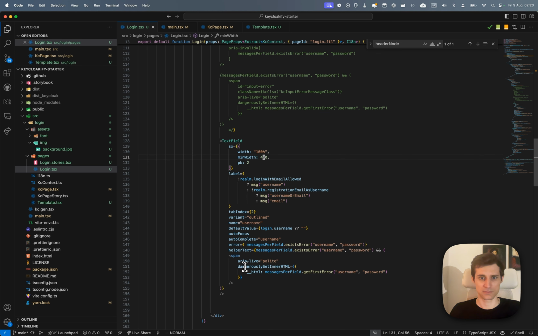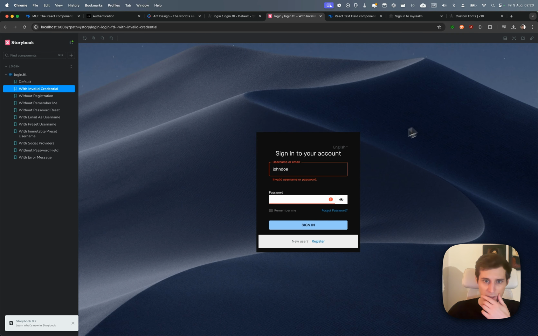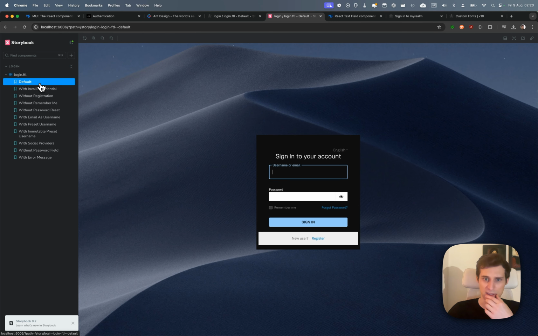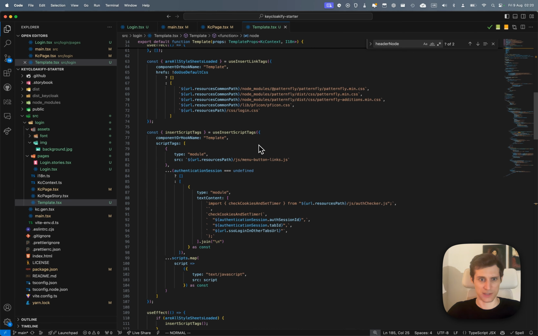I don't know. I think it looks all right like this. Okay, and just need to add some padding. Let's add some padding because it's stressing me out.